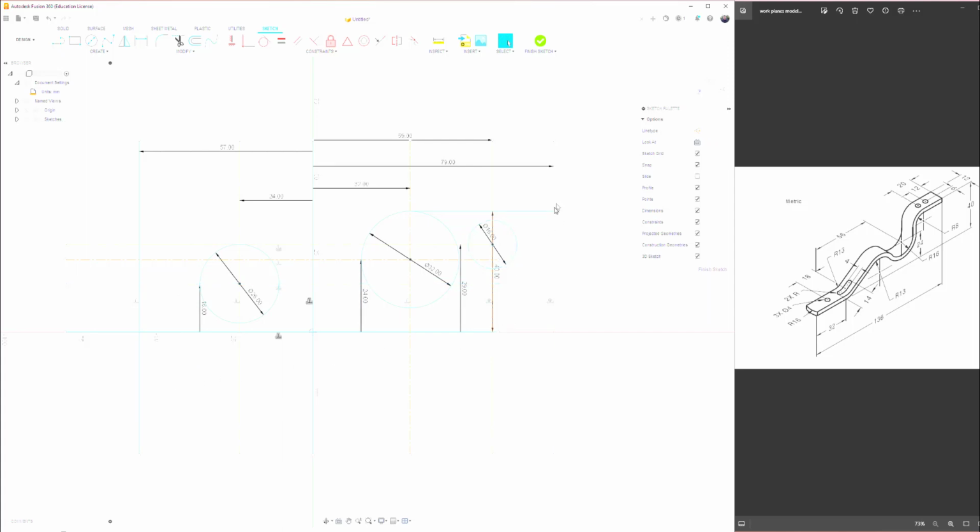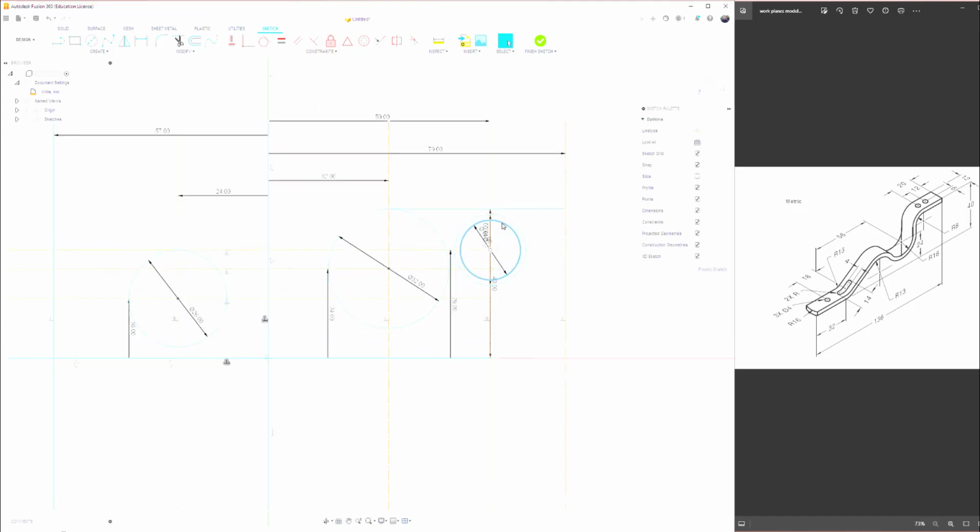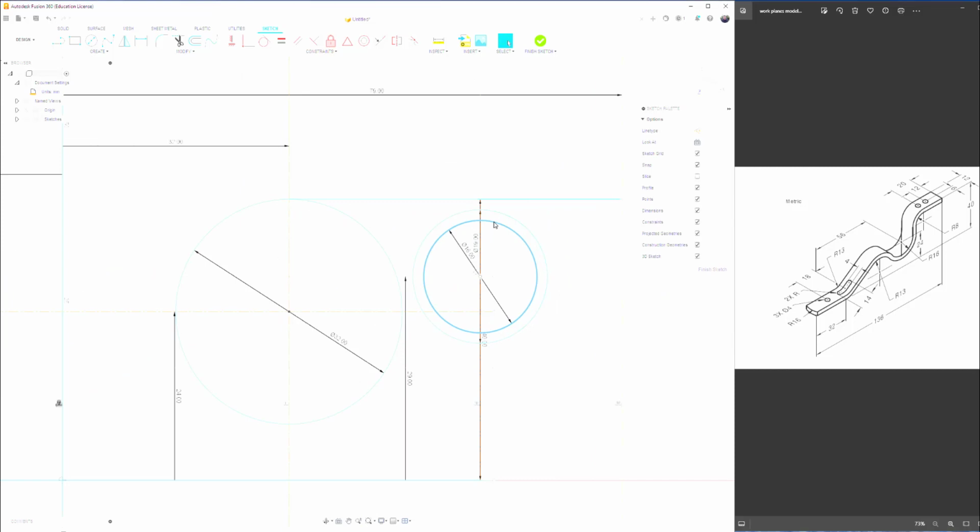Okay, so let's start here at the very front and start working our way back. So we know that from here, we've got a 3-unit add to that radius. So we got a radius of 19. So if we draw a circle from here with a radius of 19, okay. So we got 16 and then 19. And so we'll end up here.